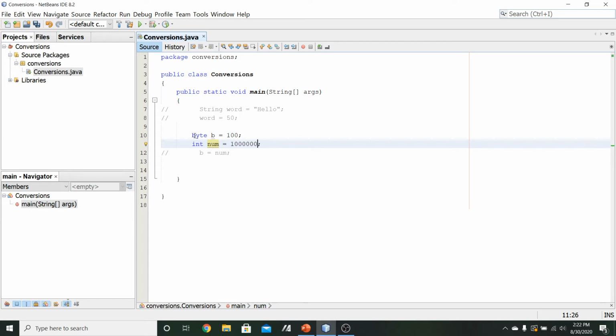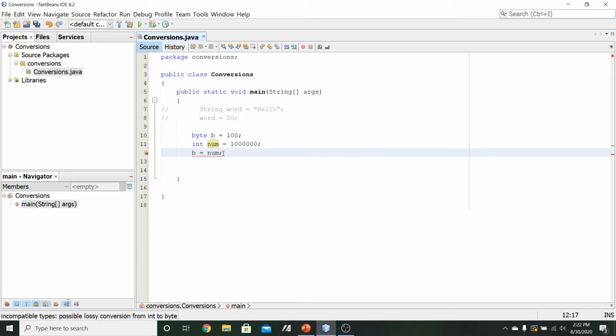But when we're dealing with just a byte, or maybe even a short, we saw that their ranges were much smaller. So with a byte, the range is anything from about negative 127 up to 128. With a short, it's about 62,000 plus or minus. So we know that for either of those cases, 1 million definitely doesn't fit inside of there. So that's another case where if we try this line right here, we'll uncomment it now. Again, we still have that error, but now the reasoning behind that error should be much clearer. So we know that num is a value that's so large that it can't possibly fit inside of a byte. So this line right here starts to make even less sense.